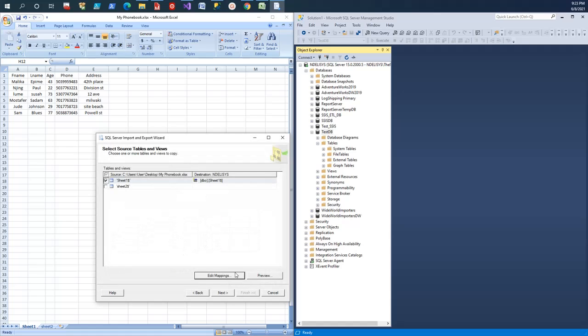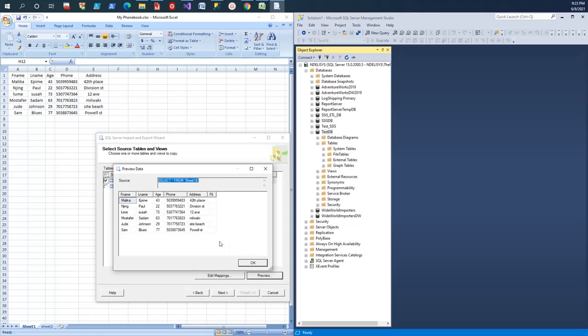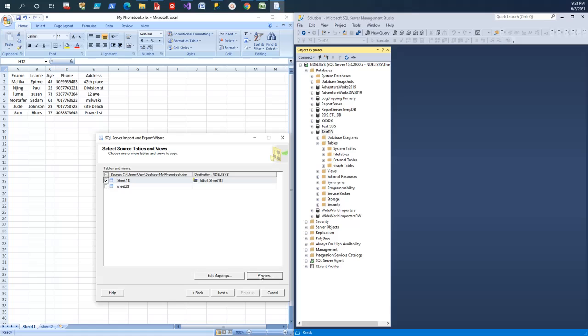Click OK, and you can preview the data as it's going to appear in the table in the destination. This is how it is in the source, right here you can see it on an Excel sheet. This is how it's going to appear when you select it on the destination. So click OK, and everything looks good.